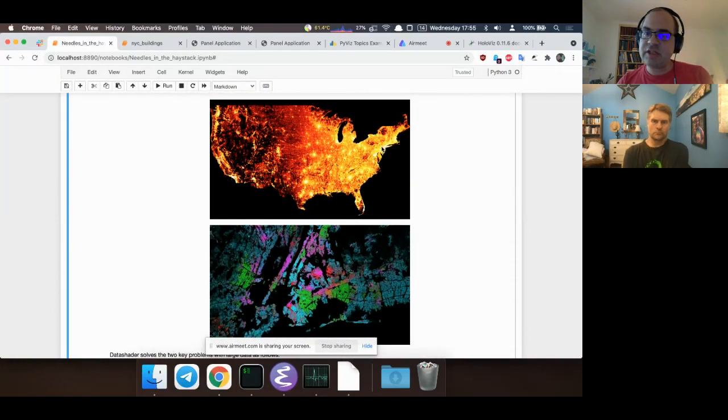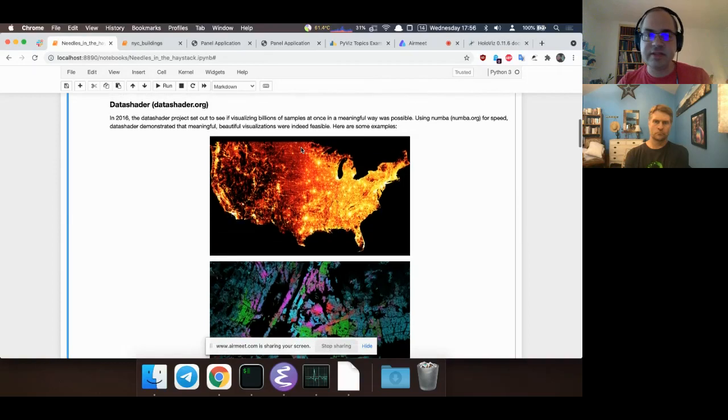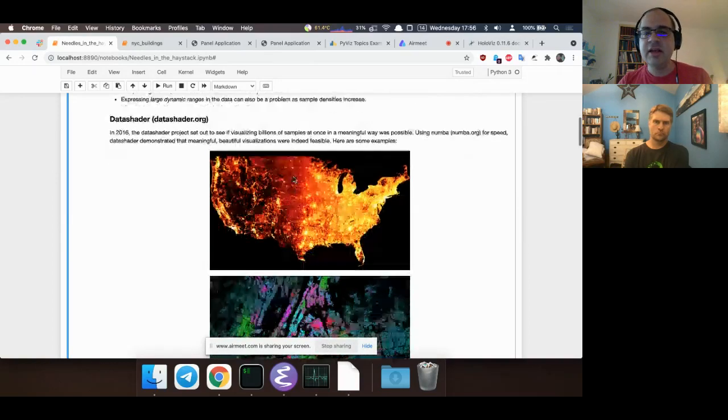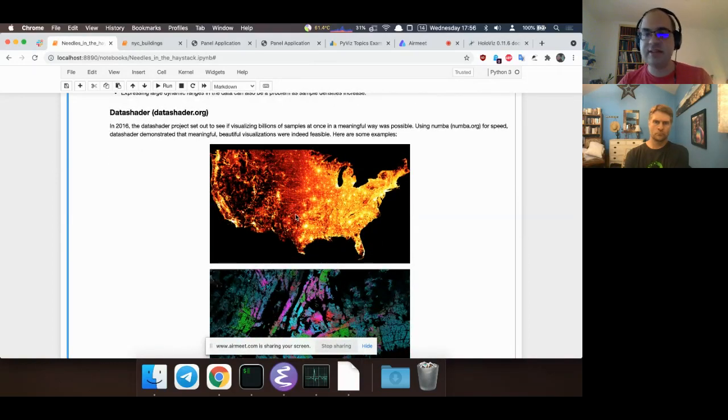Now, again, I mentioned that New York is a super dense area, but you can still see the sparse areas, and that's because of this dynamic range issue I talked about. This is not a linear color map. You wouldn't be able to see anything on a linear color map. It's not a log color map either. You still wouldn't be able to see much on a log color map. What we're doing is a type of color mapping which is actually aware of the distribution of your data itself.